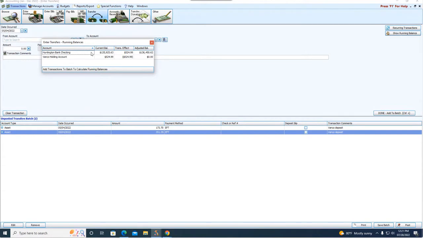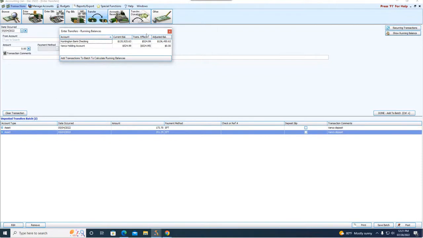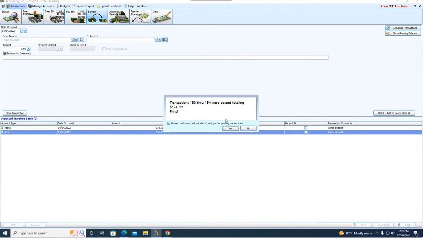Okay. So I've put the money in per the report, the transaction section of the Vanco report. I've posted those credit merchant services transactions into the holding account. I've posted the fees. I've transferred the net deposits into checking correctly. Now again, I've done this for 2 days. If it helps, folks, to do these in smaller chunks, do that. Nothing says you have to do them a month at a time. You decide what periods you import under your batches. So if you want to do a day at a time, a week at a time, a month at a time, it's your choice. So I can now close my transfers window and I can post those transactions.